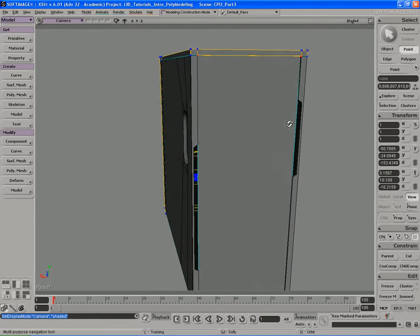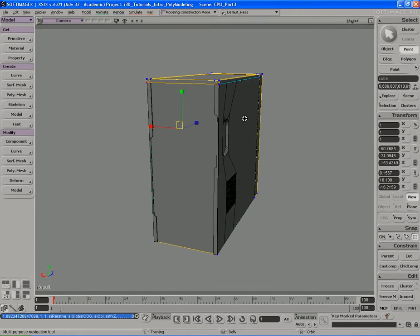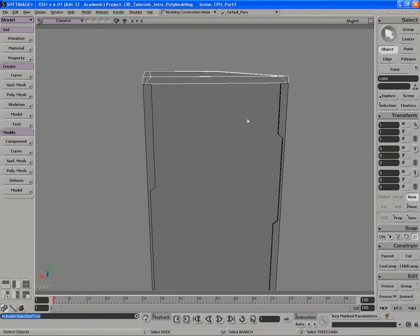Let's go back to shaded view. And what I need to do is make sure I'm in global and COG mode, and just scale these out so they cover those gaps right there so we don't see them anymore. Okay, perfect. Alright.